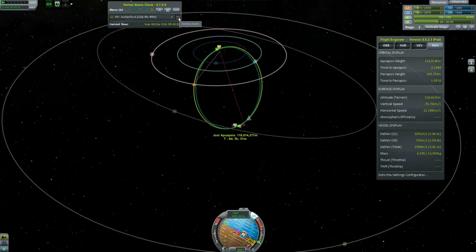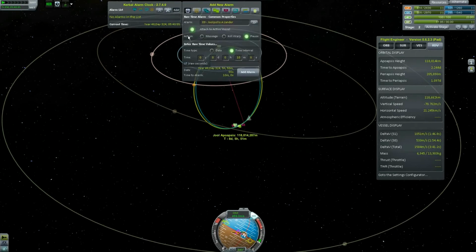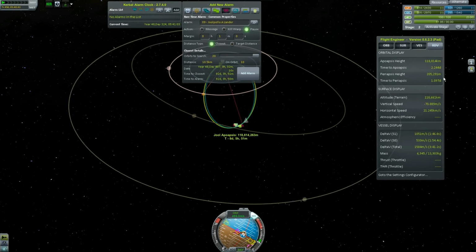So let's delete all of our alarms here. Now let's add a near approach alarm. On orbit 10, we are going to be 10 kilometers away, so we are going to add an alarm. What is our orbit time? Our time to apoapsis, which we're just past, is 2.24 days. So it's going to be about a day and a half.